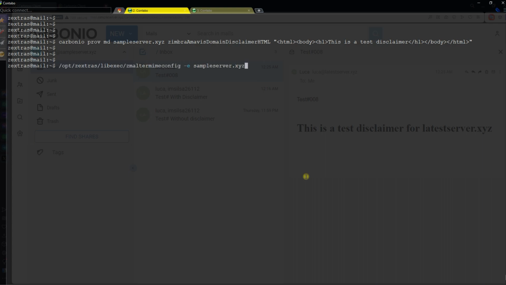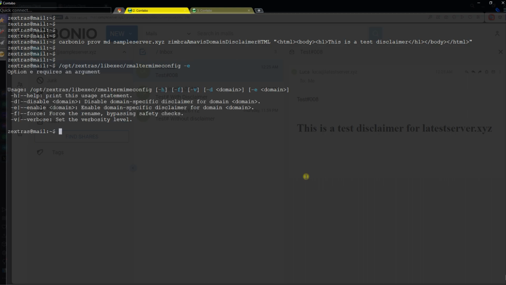Now the livex E. If I do this, it says enable domain specific disclaimer, domain specific disclaimer for domain, disable force set verbosity level, help disable enable force the rename bypassing safety checks.